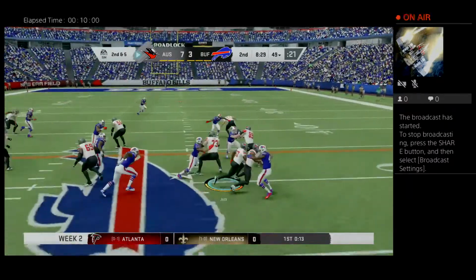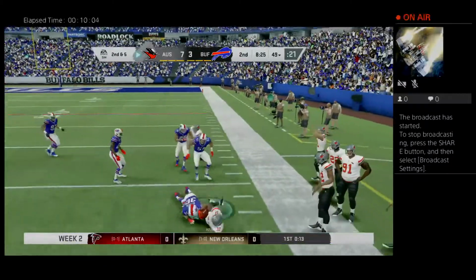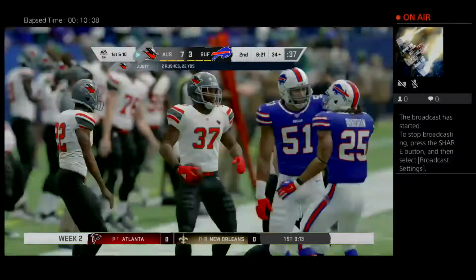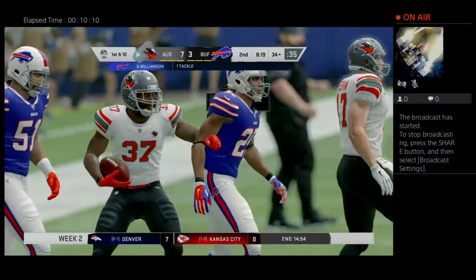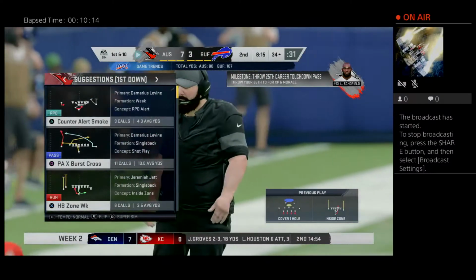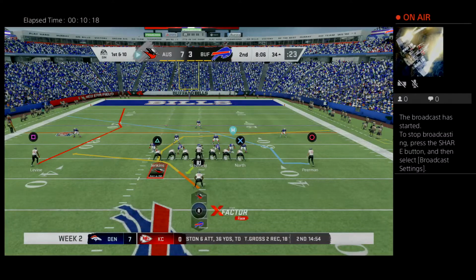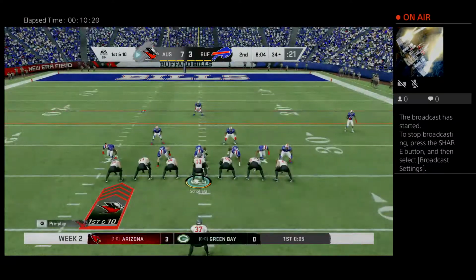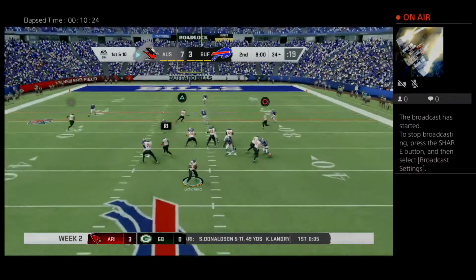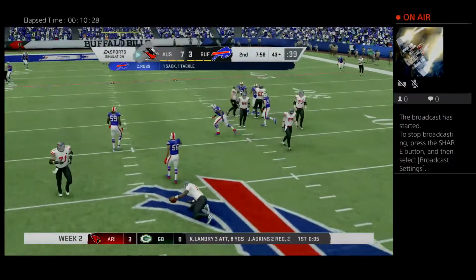On second down, Jet. And some room to work. And he's corralled, but not before getting it inside the 35. It's a pickup of 17 and a first down. Well, a lot of times you like to separate speed and quickness, and they've got a back that's both. We know that he's fast in the open field, but, man, his first step is so quick, too. It is something, isn't it? Because you think of that type of speed getting to the perimeter and turning upfield. Blitz coming, and down he goes.